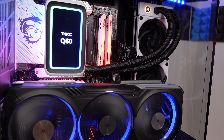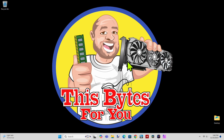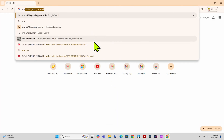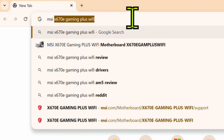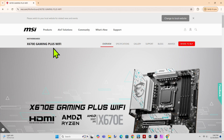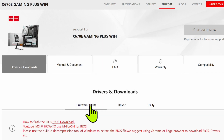I just put my system together, or maybe I want to buy a brand new processor, so I need to find out if my board supports it, or maybe a graphics card or an SSD. First off, in a browser — it could be on this very PC or another PC — I'll open up a browser then go to the support site. I don't know it off the top of my head, so I'm going to type in the manufacturer and then the model number of my motherboard, and then typically it'll be one of the first or the exact first result. This is the support site for my motherboard. It tells me everything about my motherboard. Yours of course might be different. So I'll click on Support, then under Support I'll go to Drivers and Downloads and look for Firmware and BIOS.